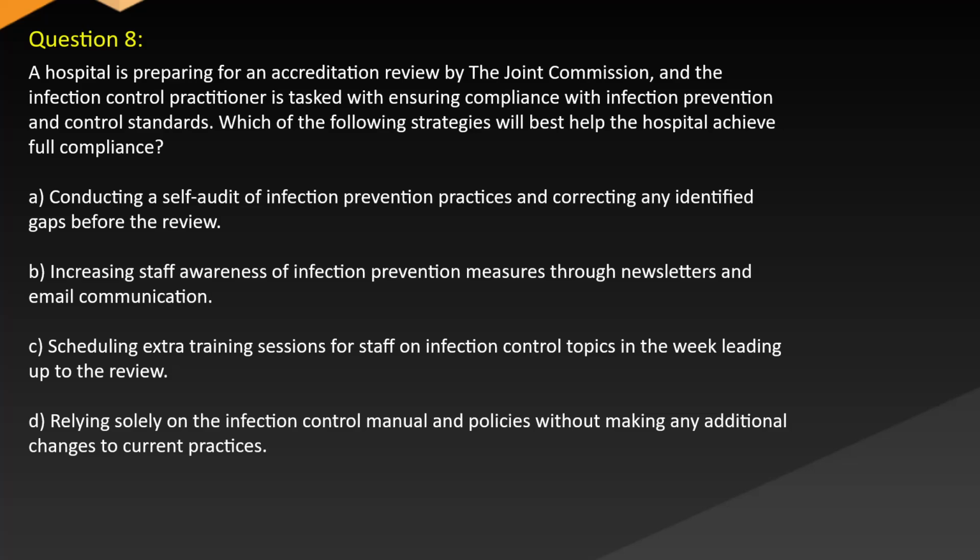A. Conducting a self-audit of infection prevention practices and correcting any identified gaps before the review. B. Increasing staff awareness of infection prevention measures through newsletters and email communication. C. Scheduling extra training sessions for staff on infection control topics in the week leading up to the review. D. Relying solely on the infection control manual and policies without making any additional changes to current practices.